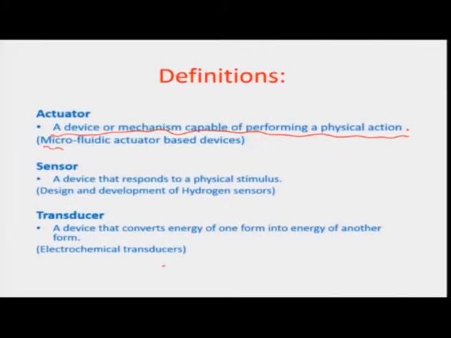Similarly, there can be actuation of a few membranes, because of which there is a travelling contractile effect created, and it leads to an increase in the flow velocity. So, these can again be actuators. Such actuators are used in unison for many purposes, and one of the very critical purposes is controlling and defining the flow behavior at the microscopic length scale, and this whole area is known as microfluidics, and there are several actuators designed based on different device technologies for assisting the flow at the microscopic length scale.